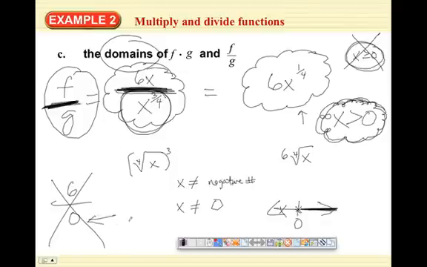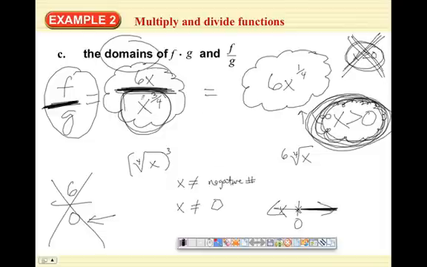Okay. That's the tricky part to dividing functions, finding domain. Circle this answer. Star it. I'm going to give you something like this. Okay? Get rid of that answer. Always look at the beginning. Can't stress that enough. Okay, that's it for example 2.